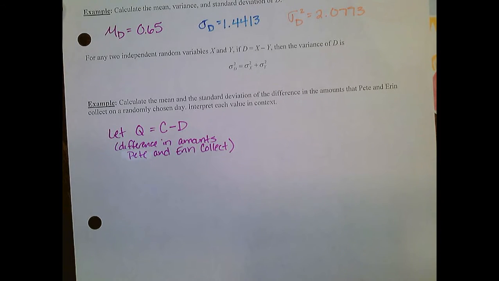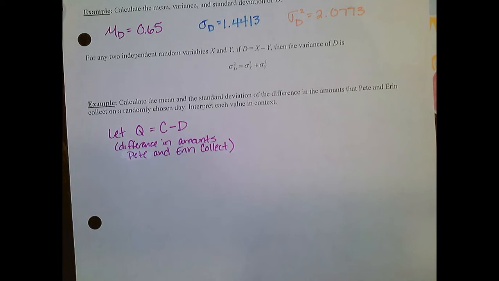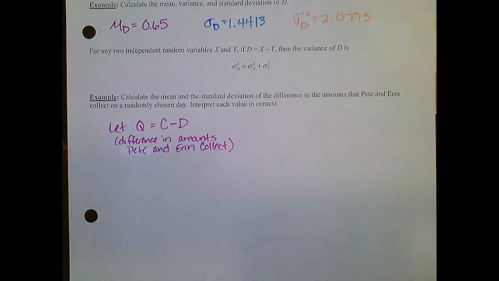So what we need to do then is to find the mean for Q, the mean of the differences. And again, we can find that by finding the difference of the means for C and D, which we've already calculated. And then we want to find the standard deviation of Q. And in order to do that, first we'll find the variance of Q. We'll find the variance of Q by adding the variance of C and D. And then once we have that variance, we can take the square root to find the standard deviation. So take a few minutes to see if you can calculate those values. Once you have your answers, you can come back for part 5 to check.